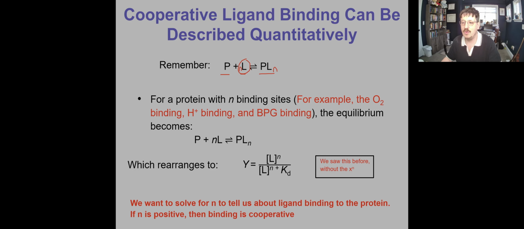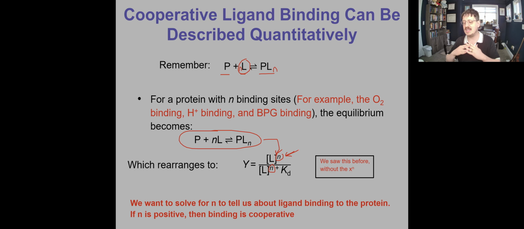The main thing is that multiple ligands bind, there are n ligands, and so it can form several different complexes. The equation actually looks more like this, because there are multiple ligands. And so when we rearrange it, it looks like this. Now if these ligands are influencing each other, then this n to the power of, maybe n is a bigger number. That is going to make it so that the protein is going to get more full, right?